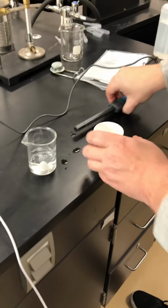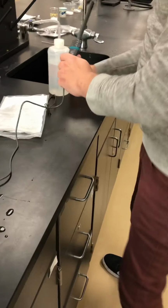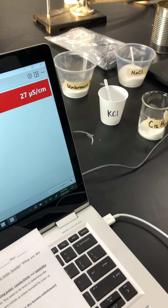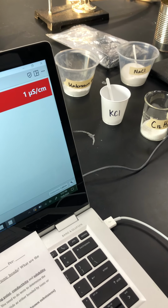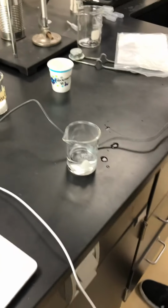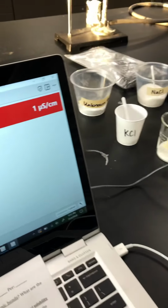Now we're going to test the conductivity. I'm going to rinse this off again because it's not at 0. I'm going to make sure it's as clean as possible so we get accurate results. Good. That's reset at 0. Let's go ahead and test this one.